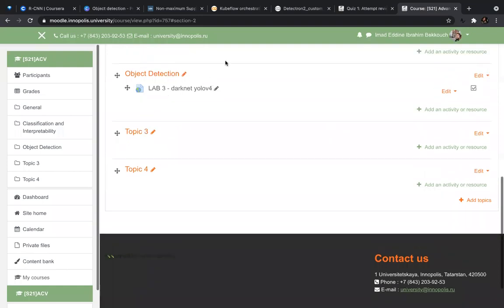Lab 3, Darknet import. I think you guys can see it now. If you have access to Moodle, you should be able to see this in here. Yes.